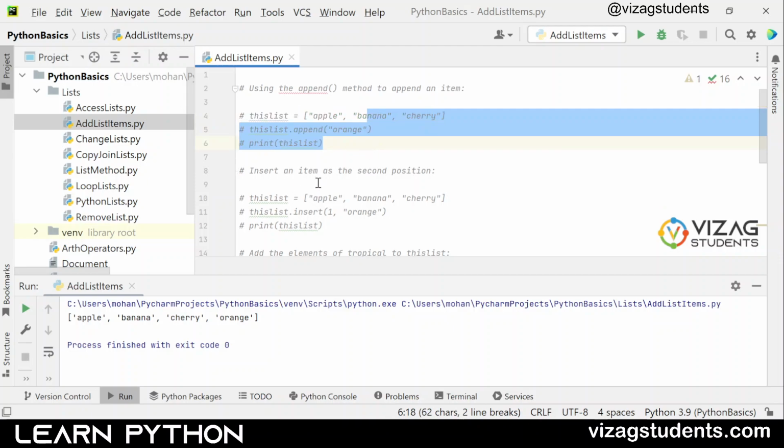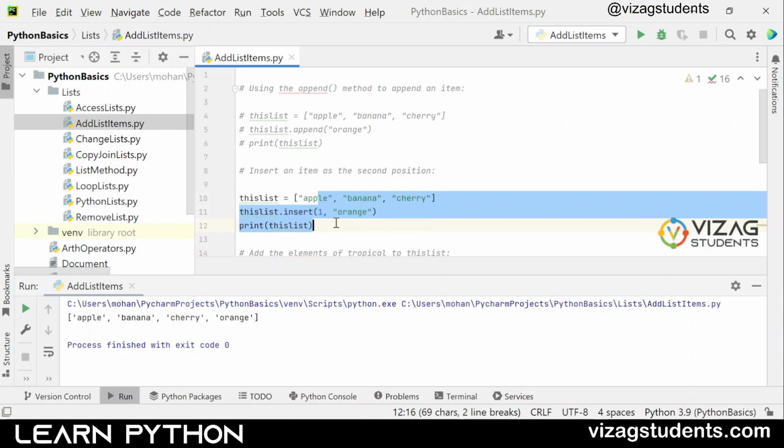And insert an item at the second position. For example, there is a requirement where you want to insert an item in the second position because, maybe due to some permutations and combinations, that guy's rank changed from 10 to 2. At that time, you have to insert that guy in the second position. How will you do it using this particular method? You have to pass the insert method a couple of values. The first value will be the index of that list, and the second will be the value. So I am passing 1 as an index and orange as a value.